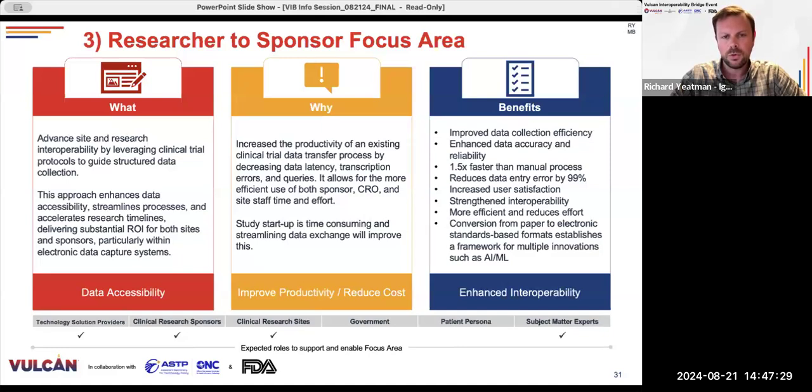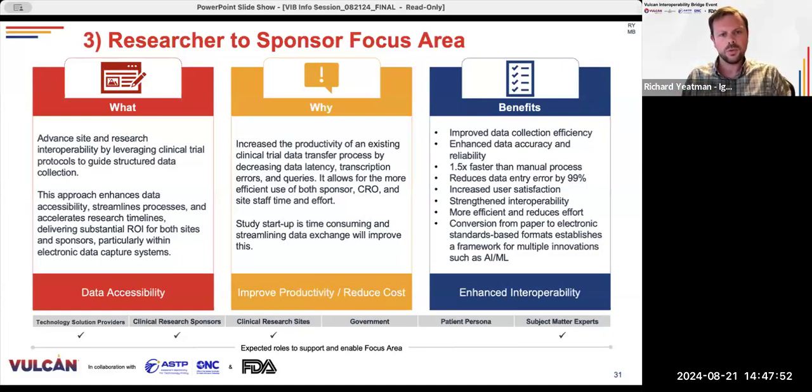We aim to remove this. There is a swivel chair problem at the moment where someone has to sit in a hospital site, sometimes hundreds of staff, and they have to look at one screen on one side, get the data from the electronic health record, and then enter that into another system. In 2024, it should not be like that. It needs to change.